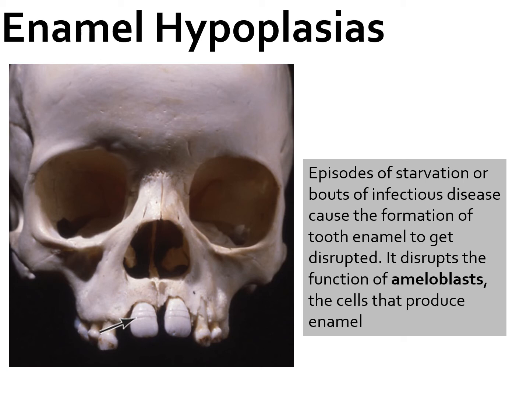right? So what your body is essentially doing is it's shutting down all the extra stuff that's not really necessary for just basic survival, and your enamel is one of those things. And once you start getting adequate nutrition again, your body switches those ameloblasts back on, you start producing enamel again, and that's what causes the formation of that horizontal line that you see. So we can look at someone's teeth and tell whether or not they have gone through episodes of starvation or really bad infectious disease throughout their own life history.